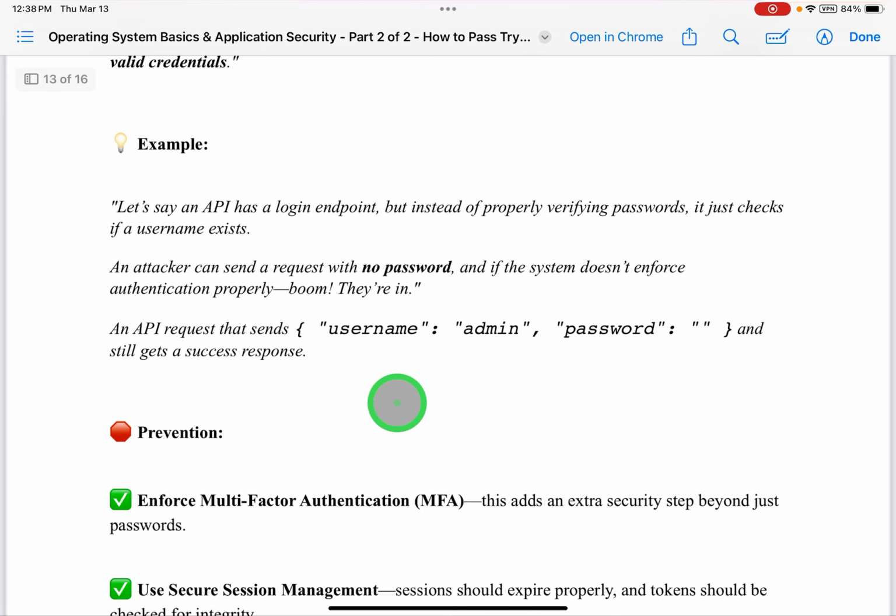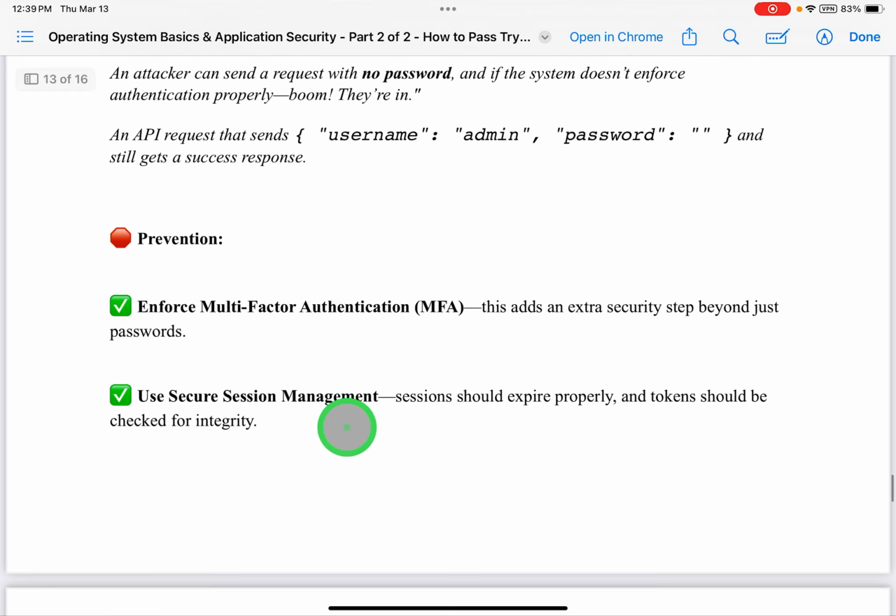Example, let's say an API has a login endpoint, but instead of properly verifying passwords, it just checks if a username exists. An attacker can send a request with no password, and if the system doesn't enforce authentication properly, boom, they're in. An API request that sends something like username: admin, password: blank space, they could still get a success response.